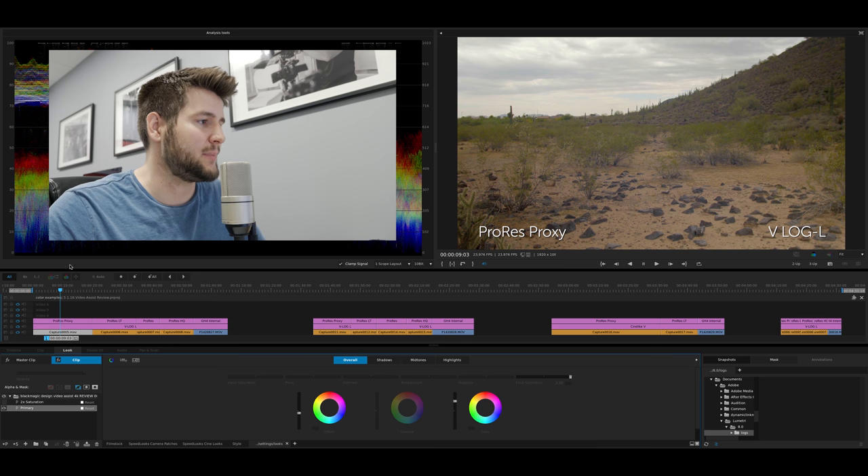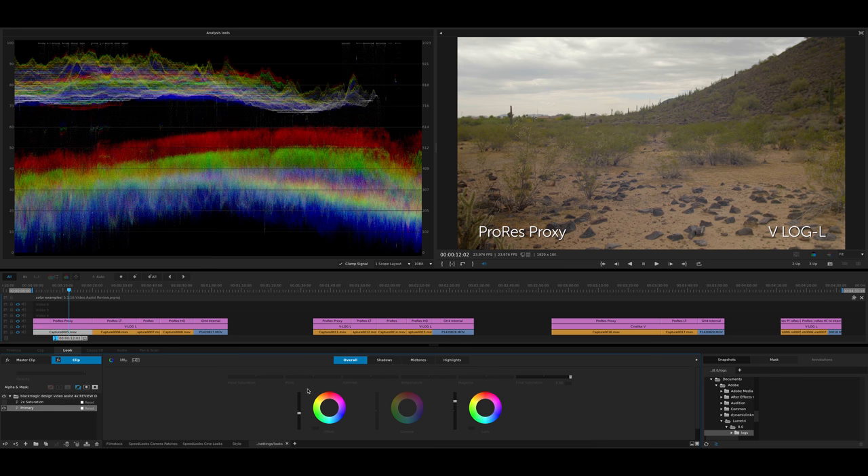Let's look at some actual footage, because I'm sure that's what most people are interested in. I've got some of these shots loaded up here in SpeedGrade, and I've just got a basic primary applied. I don't want to get into any LUTs because that just causes arguments and people go back and forth over what's the best process. So everything you're going to see is very simple and straightforward.